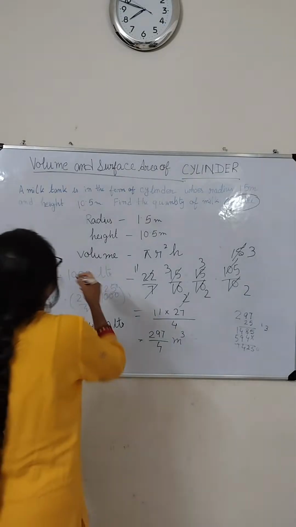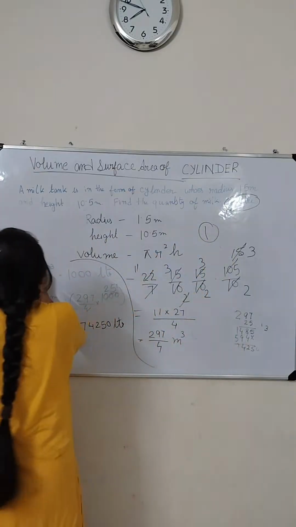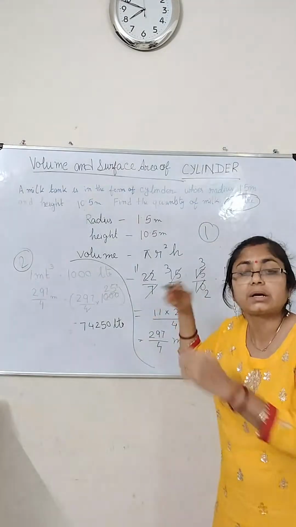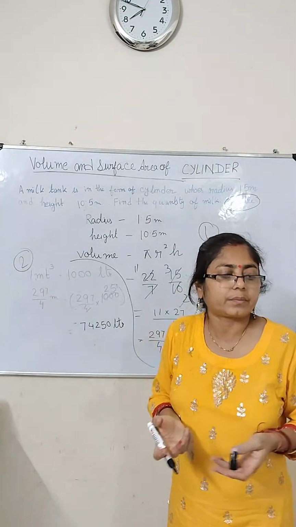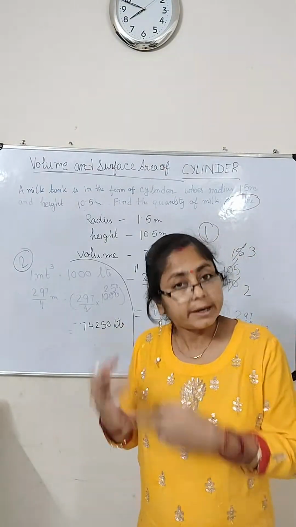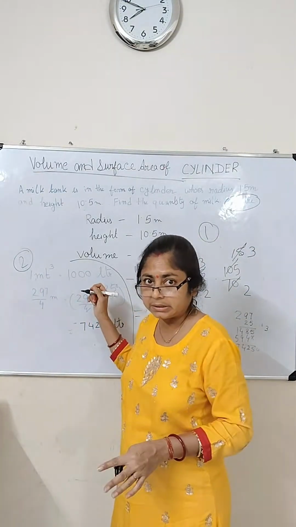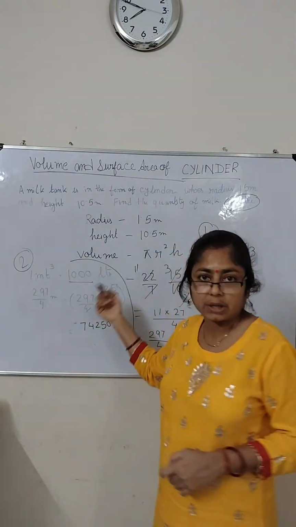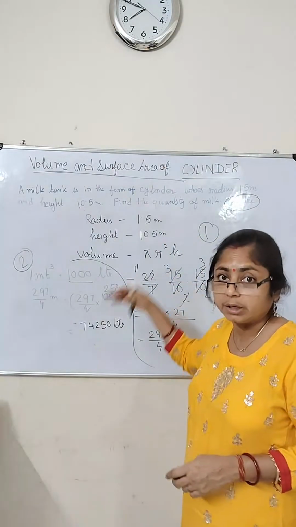This is the first part, and this is the second part of the maths. Complete it, clear your doubts. Here milk is a liquid, so I need the liter unit. Here I converted meter cube to liter. Okay, here this one: 1 meter cube equal 1000 liter. In this way you come. This is the first volume we find out in meter, then you change into the liter.